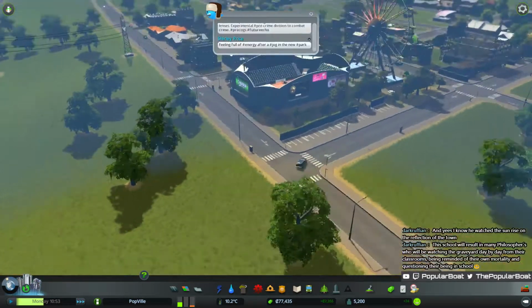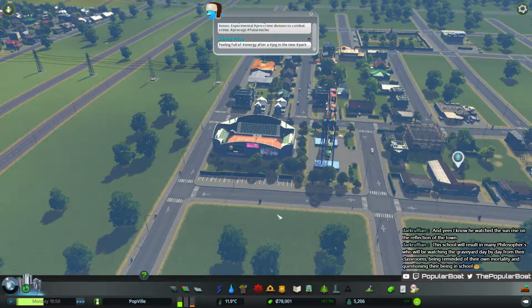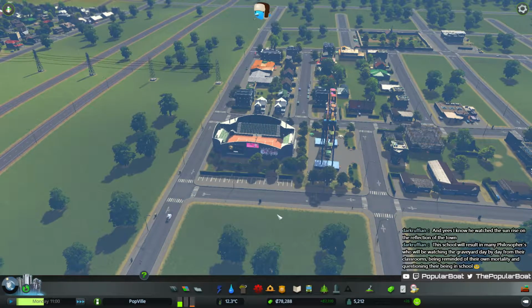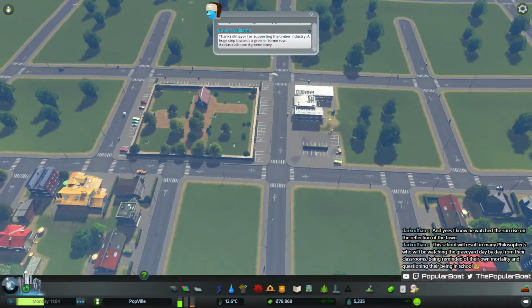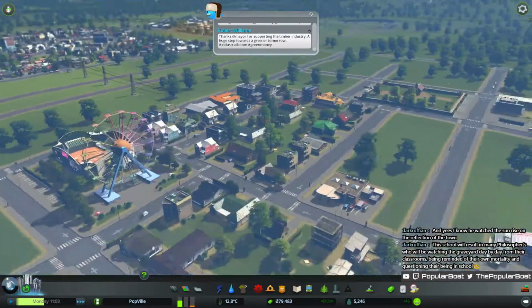We'll make it work. School will result in many philosophers who will be watching Graveyard Day. I don't know. Yep. And across from that, there's a nice, lovely Ferris wheel.